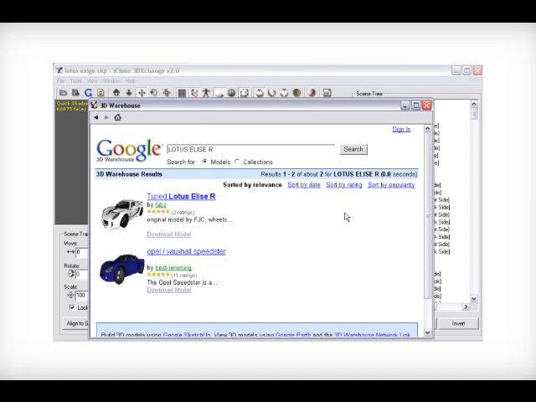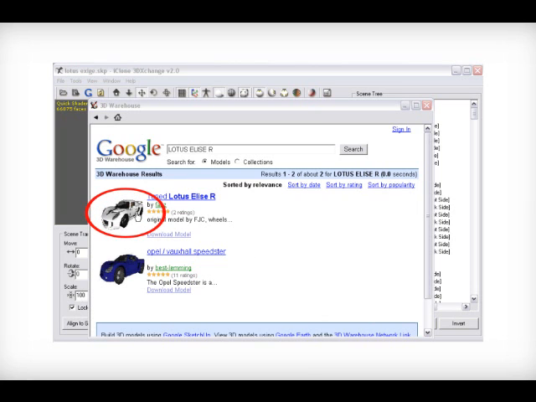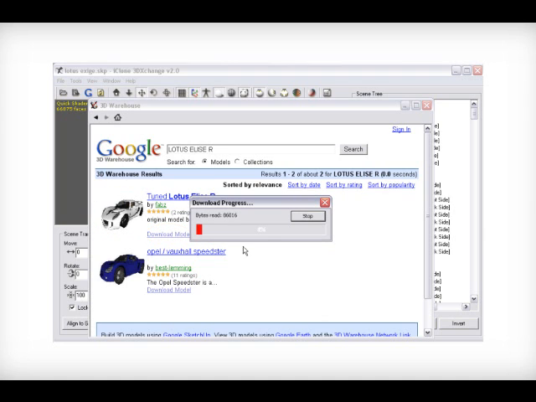You will be able to access any number of vehicles from the Google library that will work with this conversion method. Step number 2. On the first page of the results, locate the Lotus model with the spoiler. Click Download Model to download the car directly into iClone 3DXchange from Google 3D Warehouse.